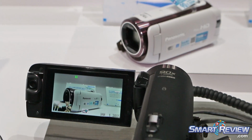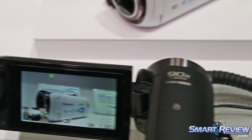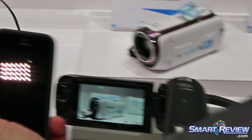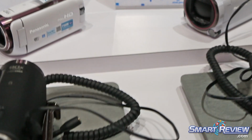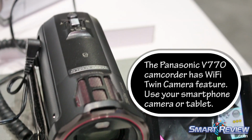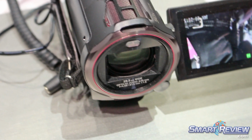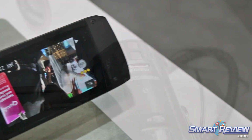But the twin cam feature in that model is one way of doing twin cam. The other way of doing twin cam is on this step-up model, the 770. We have the ability to basically pull out, essentially have the equivalent of a twin camera, but now done with our smart device. So this camera does not have the twin cam built in, but it has the ability to use a smart device to be your second camera. Works with Wi-Fi within our Wi-Fi app that we've had last year. So this gives you flexibility of placement of your second camera.